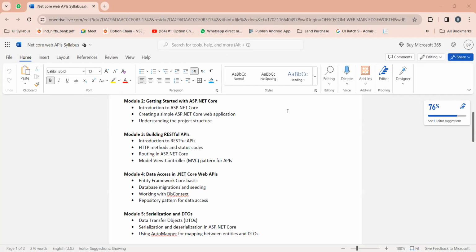Why we require to do that? Because a database will help you to keep your information permanently on your disk, so that later also if you visit your account or that website or our product, then whatever data you have stored into our application, you will get that information anytime, anywhere. As long as you are calling our APIs, you are accessing our application, you can access the information as well. So that's why, in order to keep your information permanently stored somewhere on the disk, we will require the database. So how to communicate with the database from the web APIs, that is something we are going to learn here.